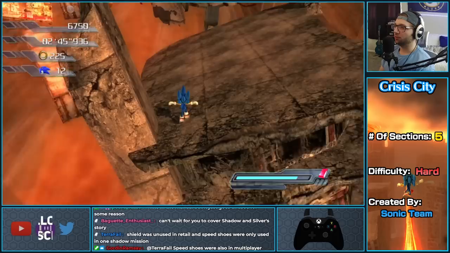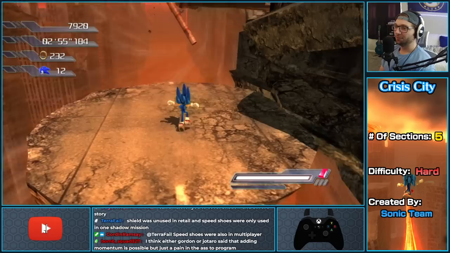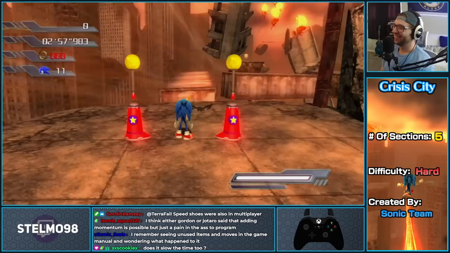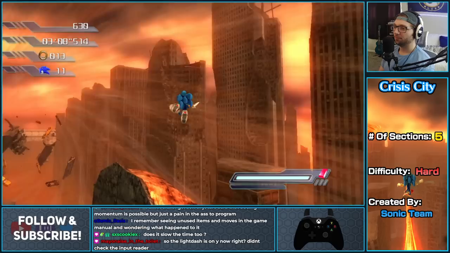Moving on here through Section 3, this can be a pretty dangerous section of Crisis City. But thankfully, with the new Legacy of Solaris movement and everything kind of being a little bit better, it's very, very nice. What we're going to see here, well, okay, maybe not. Does it slow the time too? Yes, it slows the in-game timer, so it's a lot easier to get S ranks and stuff. All right, let's see if we can... Actually, I don't think we can do this. Plus, we can show this off.